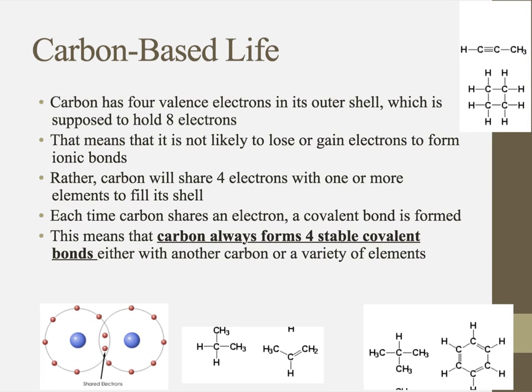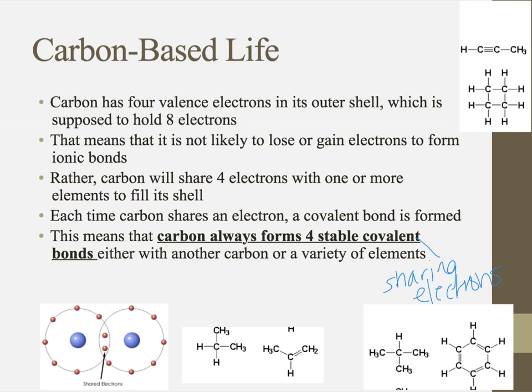Okay, now let's take a trip in our time machine back to our study in chemistry and talk about carbon. Carbon has 4 valence electrons, and that means that it's down for some bonding, that it's going to be able to make 4 bonds in order to fill that outer shell, which can hold 8. So let's recap. It has 4, that outer shell can hold 8. That means that it's likely to make 4 bonds. And the way that it's going to do that is by making covalent bonds. Covalent bonding, you may remember, involves sharing electrons. It does not form ionic bonds. Ionic bonding involves gaining or losing an electron. It forms 4 stable covalent bonds.